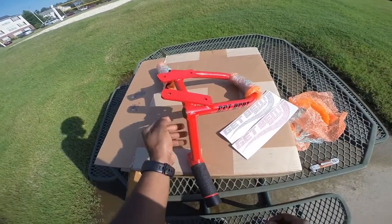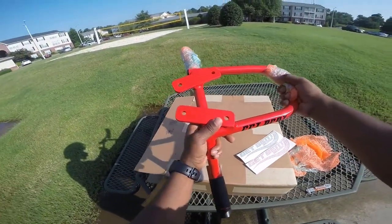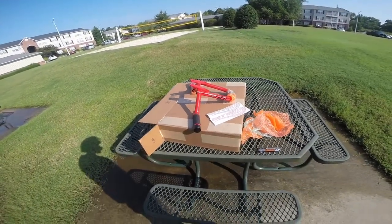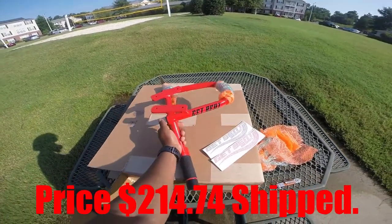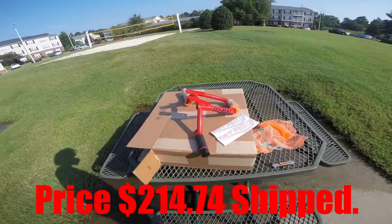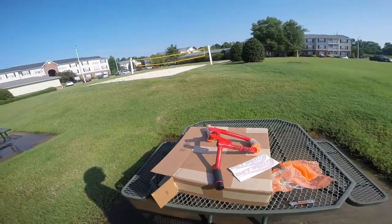And here are the mounting points. 1, 2, 3, 4. I mean, in all honesty, this is it. It's the short bar, in case you guys are wondering, from Get Bent. I believe this is like the cheapest of their options because I was very cheap. All that's left to do now is just put it on there.